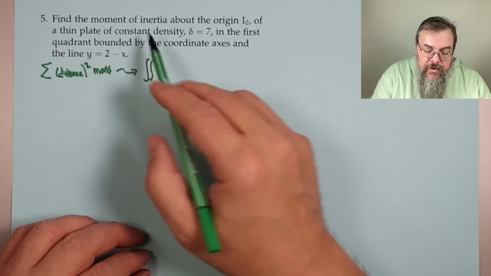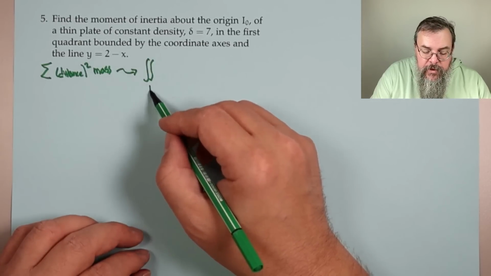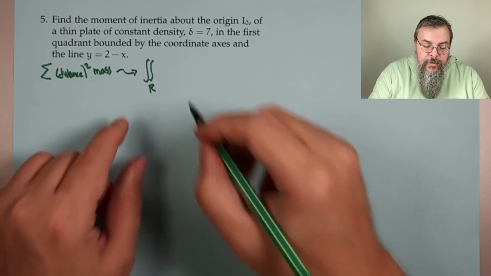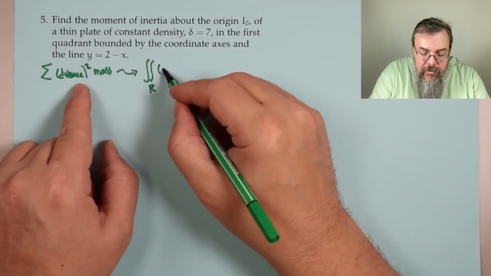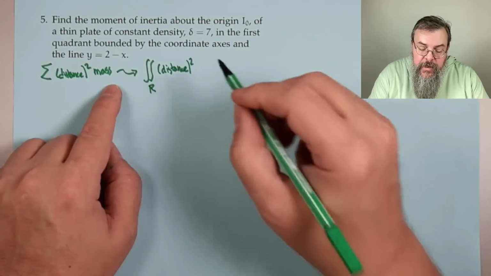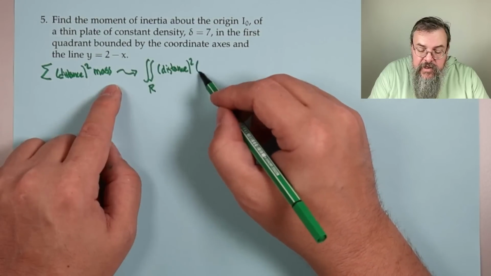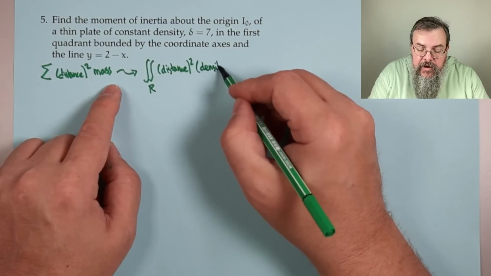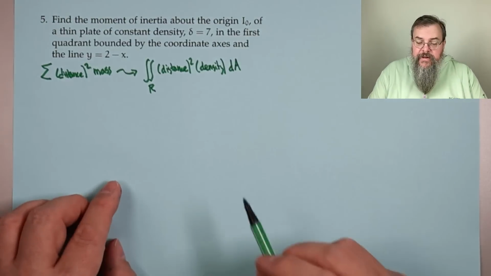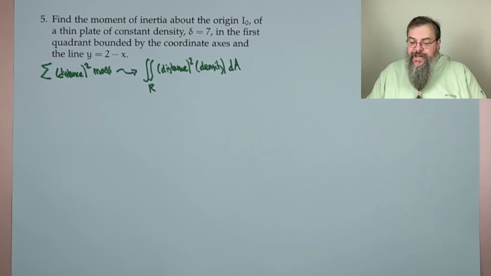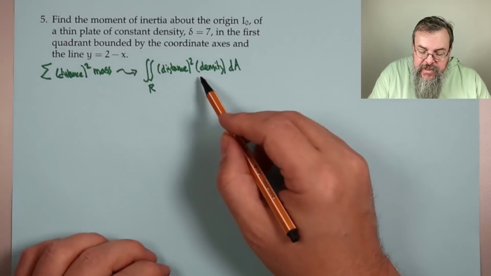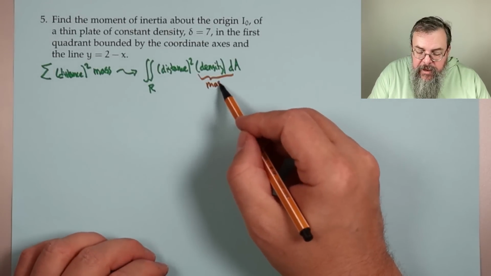And that's a 2-dimensional integral. So we'll mark it here. It depends on the problem, but for us it's 2 dimensions. We have our distance quantity squared. And now, how do you find mass? Well, mass is our density times our area. And our area, we've broken up into little tiny pieces. That's dA. So density dA. So this is, we'll make a note here, mass.